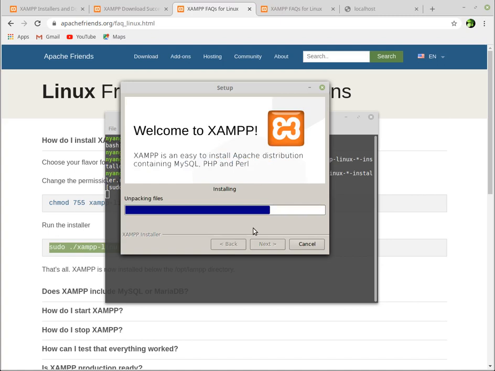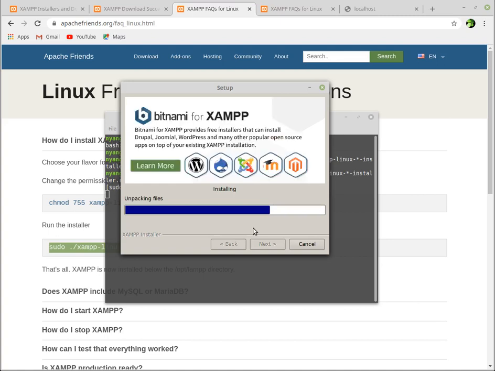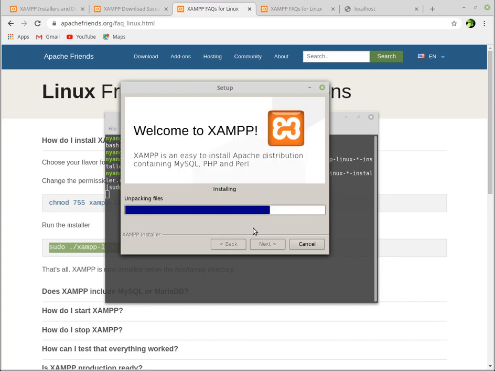MariaDB and MySQL use the same queries, so the same query you write in MySQL is the same query you will write in MariaDB. When my package finishes installing, I'll be able to open it.